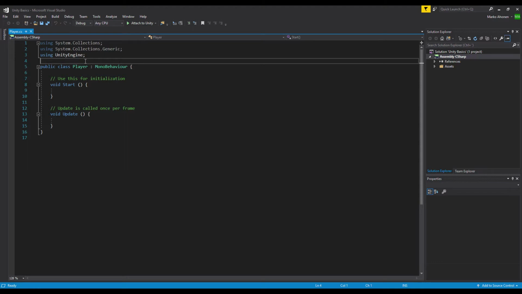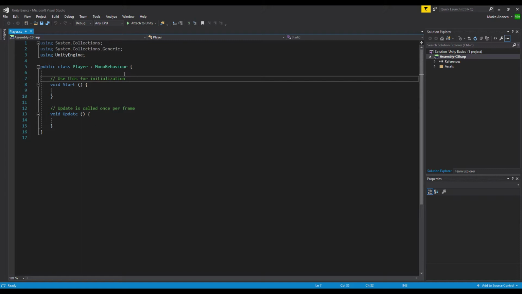The coding language we will be using is called C#. When you begin writing C# code, there's a lot of concepts that might confuse you at first. For example, what are all these using lines at the top for? Or what does the void before the start mean? And what does the public class player modifier mean? It will be easier to learn if you ignore most of them and focus on the basics.